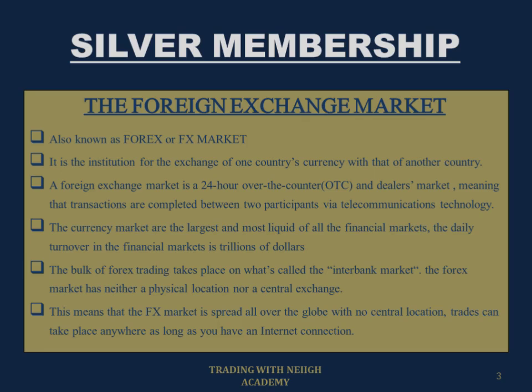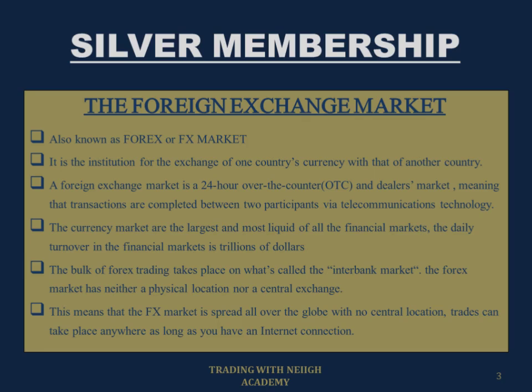A foreign exchange market is a 24-hour over-the-counter dealers market, meaning that transactions happen between two participants via telecommunication technology. It happens 24 hours a day, most of the time 5 days a week. During the weekend we don't actually trade currencies. It operates 24 hours a day, 5 days a week, and there's no trading during the weekend.